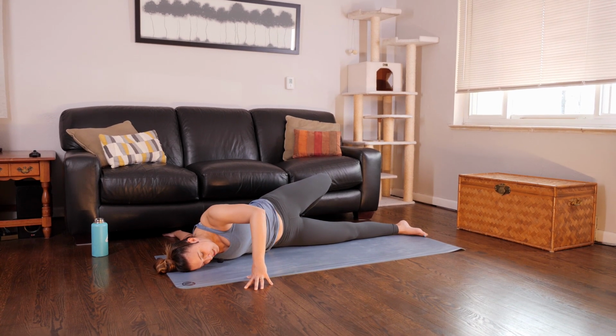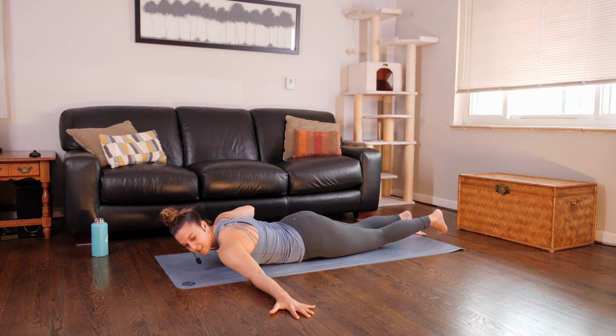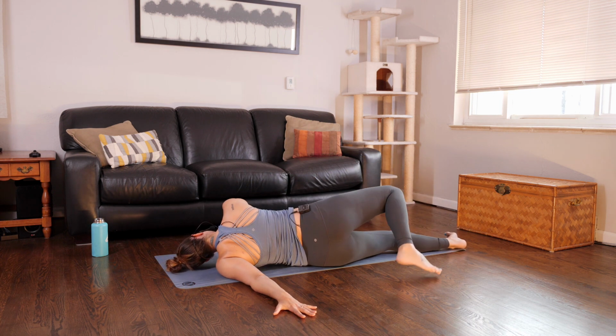And relax the right side chest. Let the right shoulder get heavy. Take a full breath here. And exhale, lower down. We'll switch sides. Left arm out. Drop your left ear and roll.